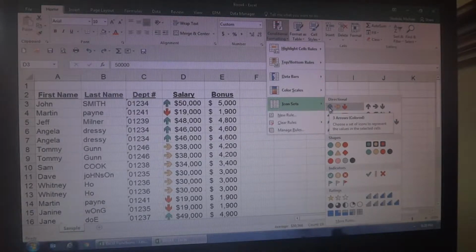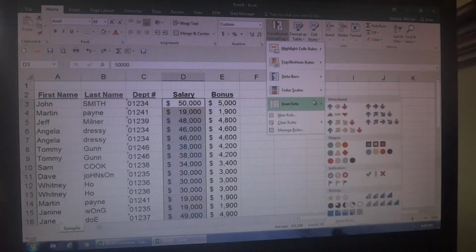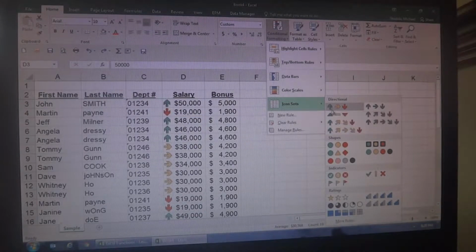I was gonna say I've seen people do smiley faces. So you can do smiley faces, a happy face if it's a higher sales, higher number, and then if it's the lower number or one of the lowest numbers, it'll be a sad face. So that's very similar to these other ones, just a different layout and how you want to see it. So this will be an arrow net.